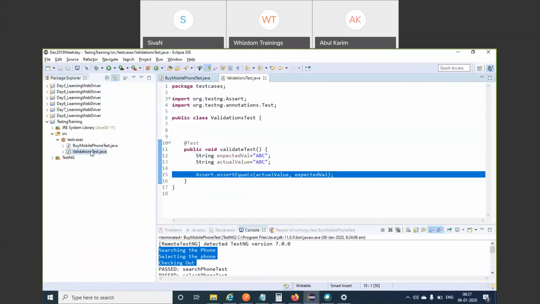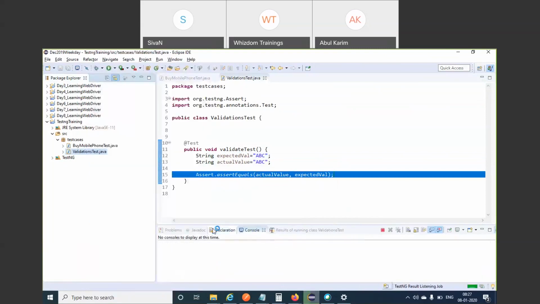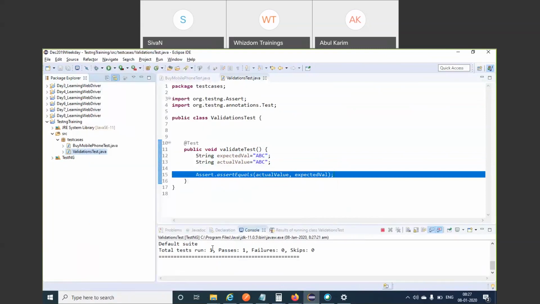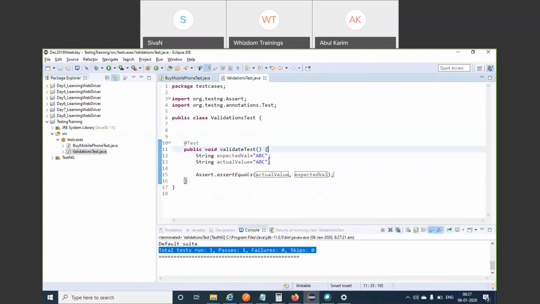If you run this, it says that total test cases run are 1, passes are 1, failures are 0, and skips are 0. Okay, right. And it means it has passed. Suppose I put an X over here.